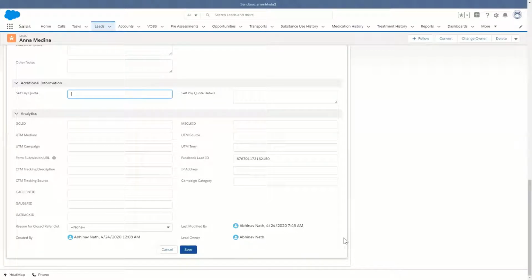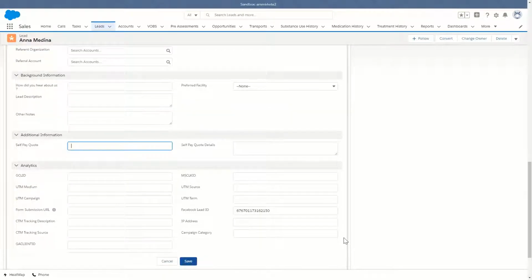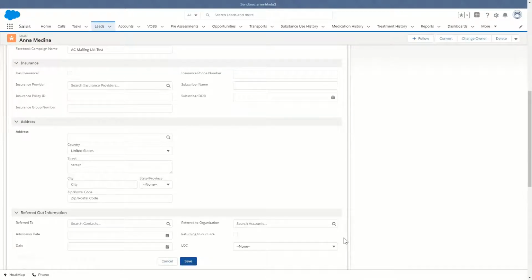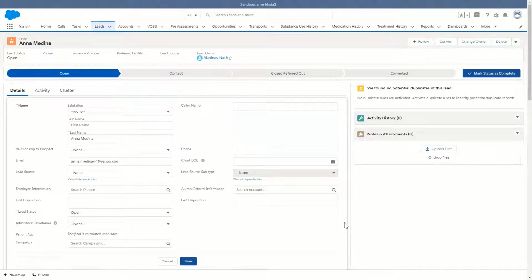I was only putting 10K into this marketing campaign, and we're finding that this one is actually performing really well. So let's put more money into this campaign. Without having a great reporting tool like Salesforce, it's difficult to map not only the Google stuff, but map it over to the actual patient in Salesforce. So that gives you the ability to do that.